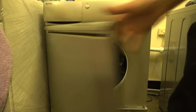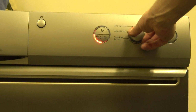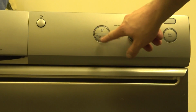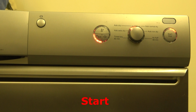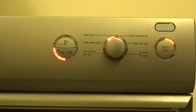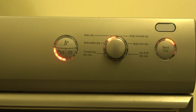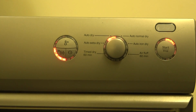Alright, so I'm going to place them in. We're going to select auto dry, 2-hour anti-crease, and then start. Something you may notice straight away is this display is not working. But it does, you'll see in a minute.